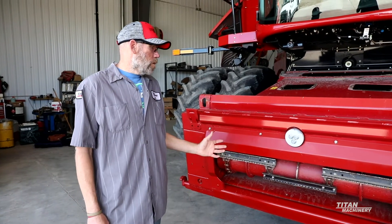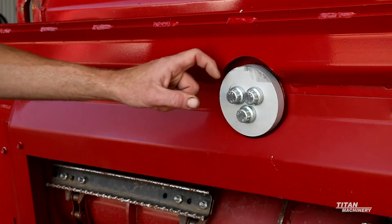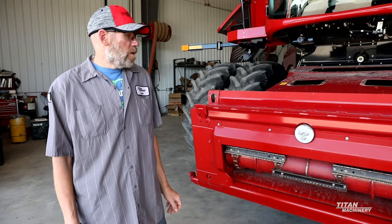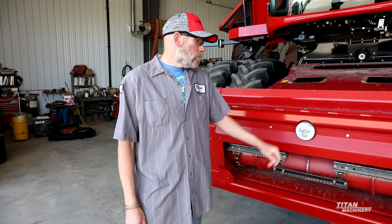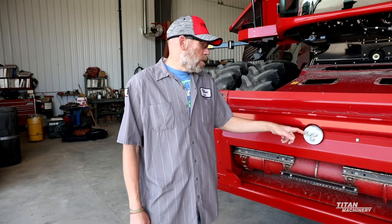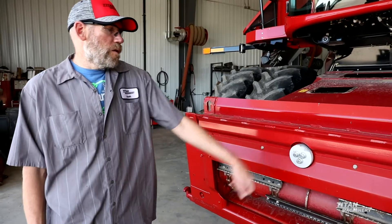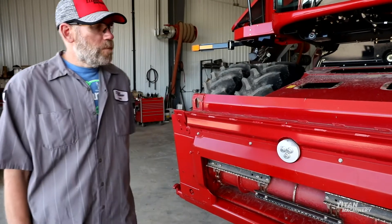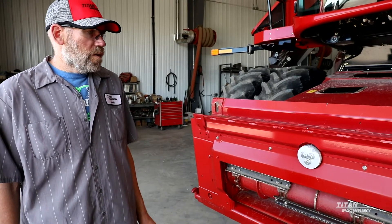The first thing we'll talk about is product feeding. On your face plate, check these bolts to make sure they aren't breaking. I have seen these bolts break as you start picking up big heads. If you have one of these bolts that breaks, put all three of them in. There is a heavy duty and a standard duty option. If you have the 12-point bolts up here, you have the heavy duty option — the 12-point ones aren't as susceptible to breaking as the 6-point ones.